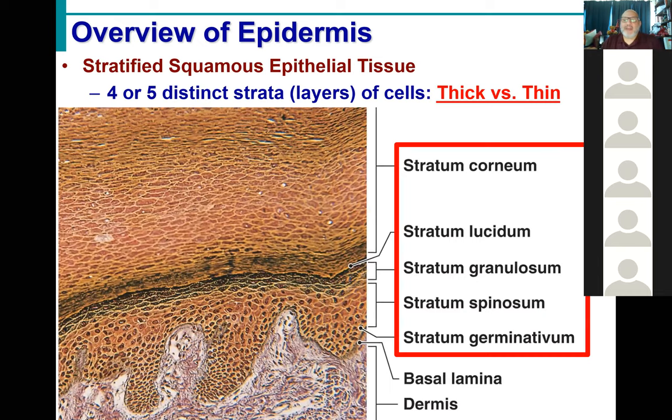All right. Now here we have thick skin showing the five layers. We'll see the four layers in just a minute. What we have here, up at the top, is superficial, and down here is deep. We can see that because down here is the dermis, and we know the dermis is deep, even though we can't really see the top. When we talk about the skin, we talk about it from deep to superficial, because down here at the base is where we grow the cells and then they migrate upwards. So as we learn about it, we will start deep and then go superficial through the layers, both four for the thin skin and five for the thick skin.